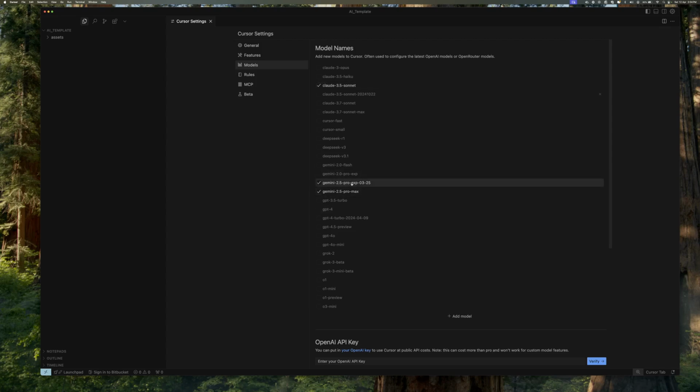I also have Gemini 2.5 Pro here, and the reason is that I've also seen some good results from Gemini Pro. And when you think about it, it makes sense, because what are these models trained on? Well, they're trained on code on the internet. Well, what code on the internet? Probably GitHub open source and GitHub public repositories. But that's not all the code in the world. A lot of code in common languages and frameworks, like obviously JavaScript and React. Claude's going to be great at that because it's trained on a lot of that. But what about other languages?